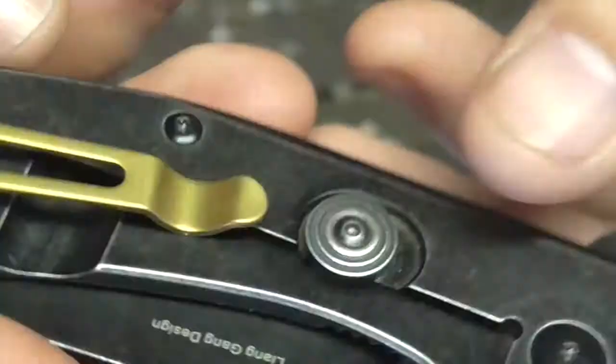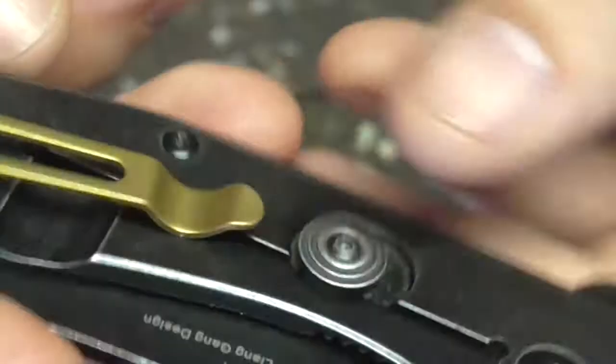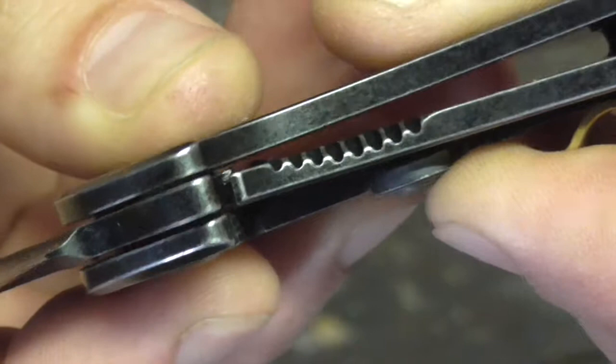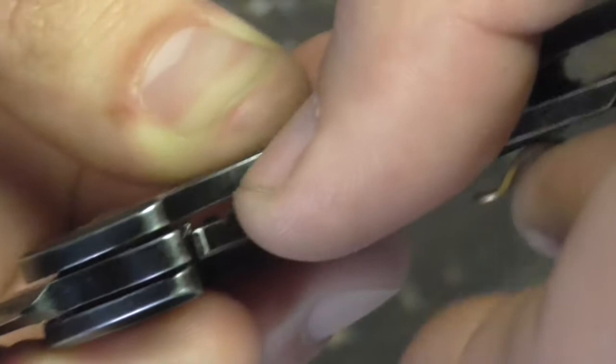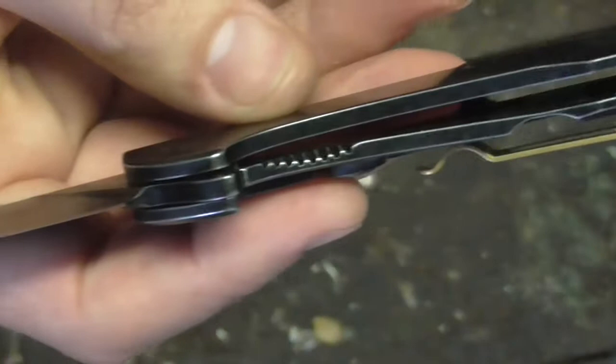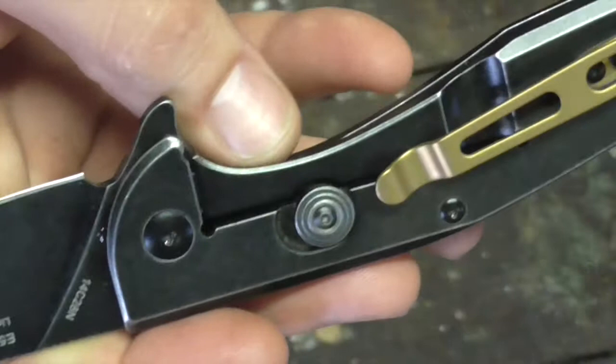Let's get into the slight knocks I have on the blade. Stuff like this does not impress me. This is supposed to make the knife — so you open up the knife, lock it open, click this across, and that stops the knife from unlocking. But you can still move the bar a bit. I really can't see a point where you'd be that worried about this lock disengaging on a thin-tipped folding knife. It's just a feature for the sake of adding a feature, which doesn't really impress me. I would rather they just left it.